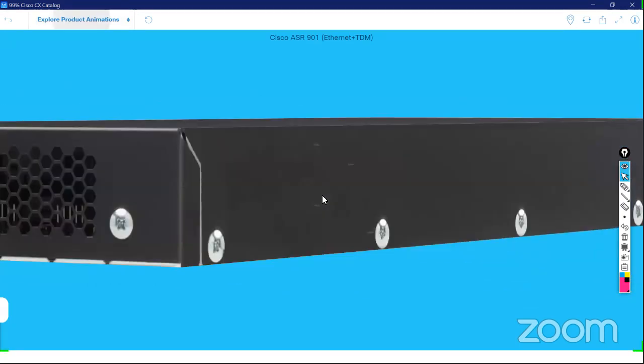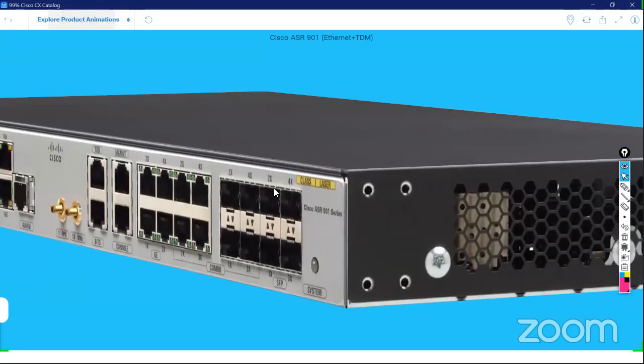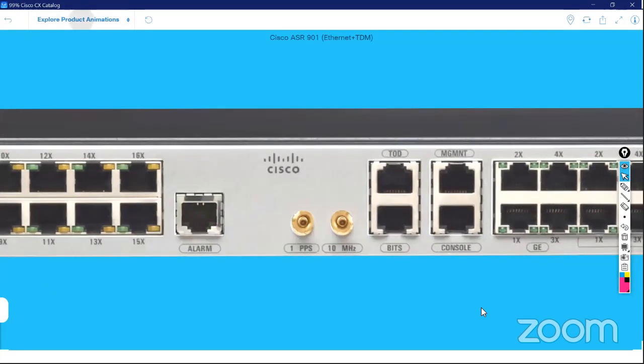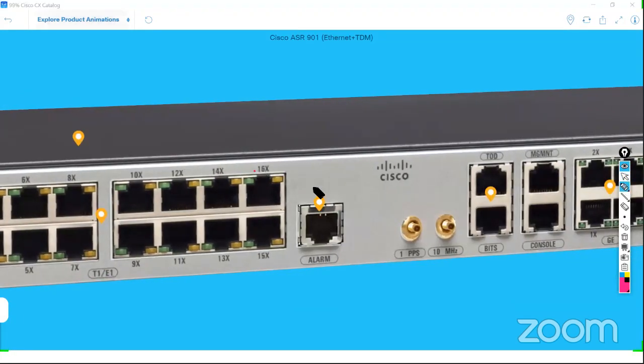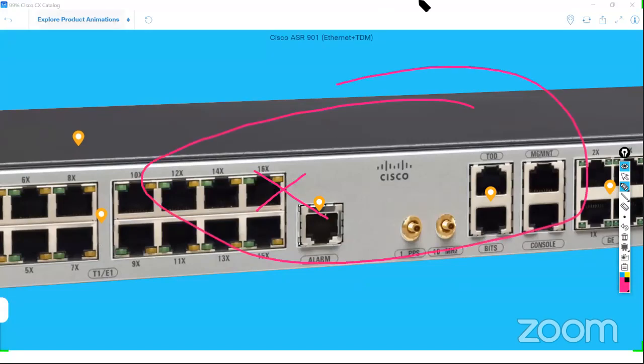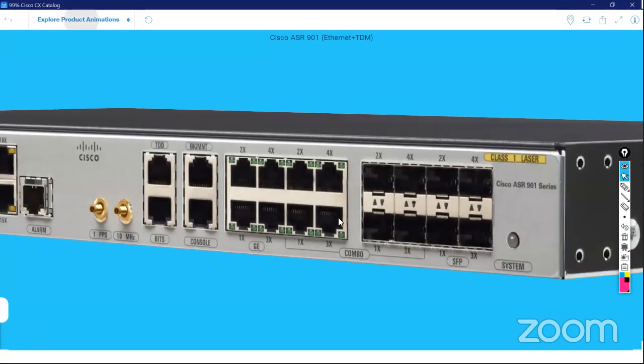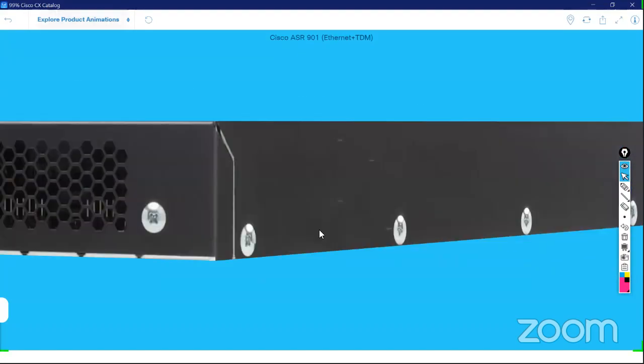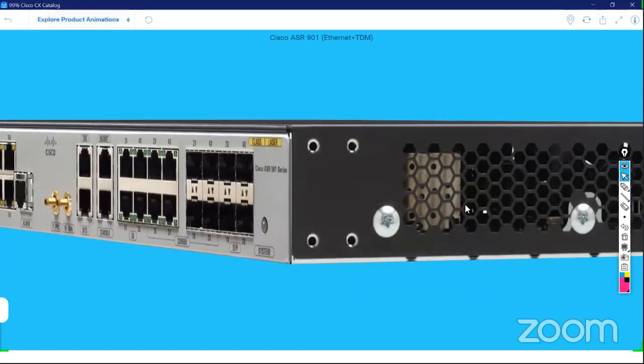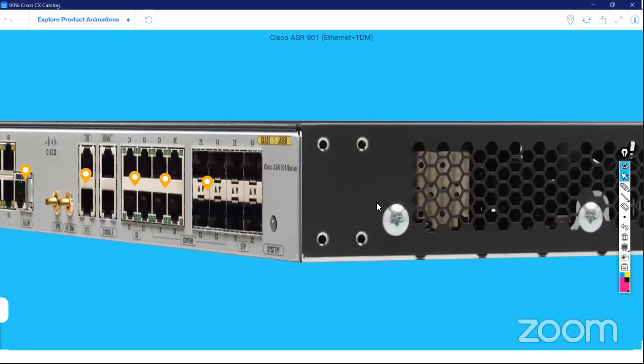There is no hot swappable concept in this kind of device. So if something goes down, even if one interface goes down, you basically have to give the whole box to Cisco and get an RMA created or get a new box. Okay, there is no concept of hot swappable, unlike what we saw in the previous example.